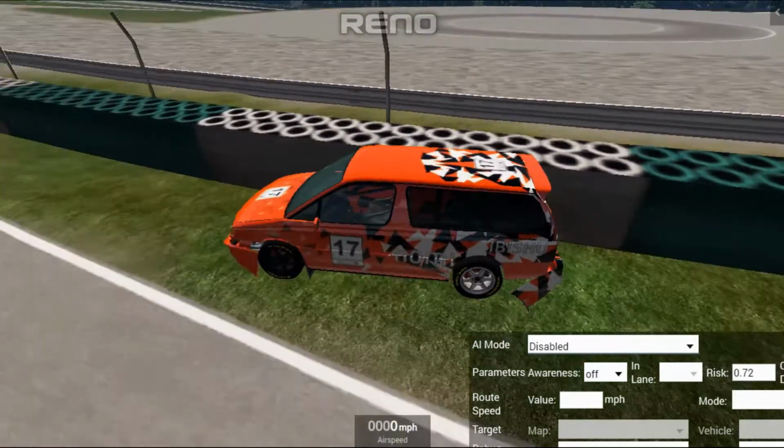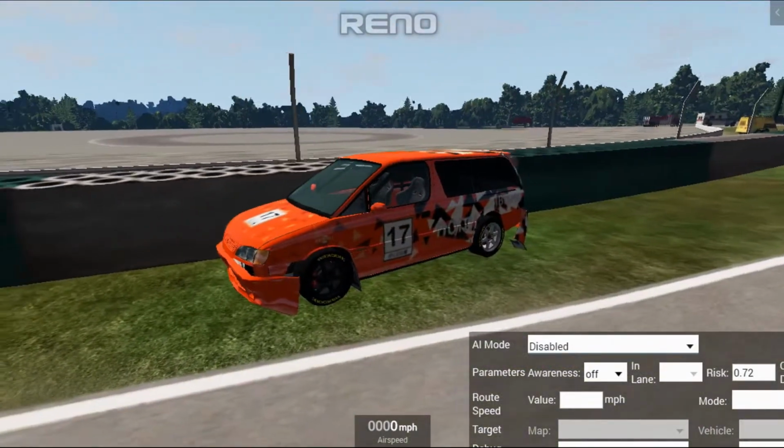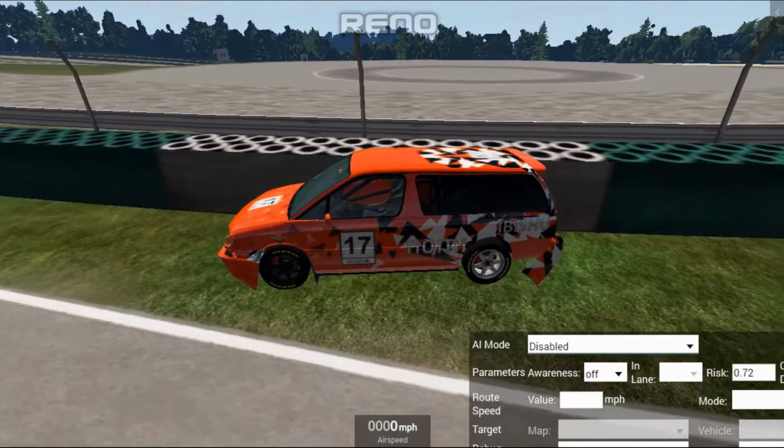There we go. So anyway, this is the winning car, and the car that'll need to win in the next round if it's to get through. The other three, they don't need to win, they just need to survive and not finish last.